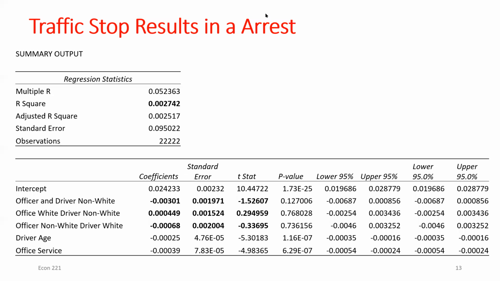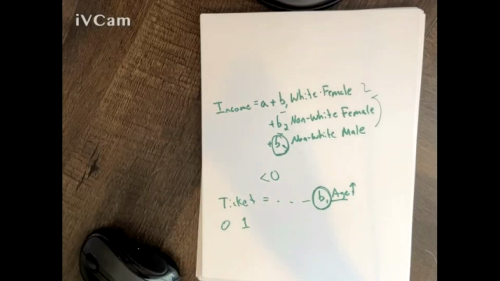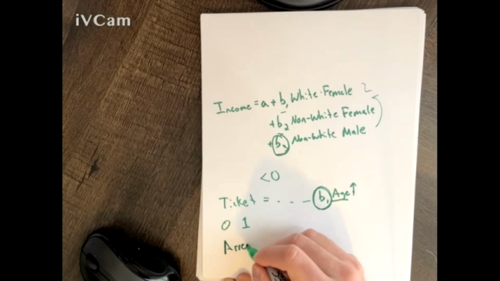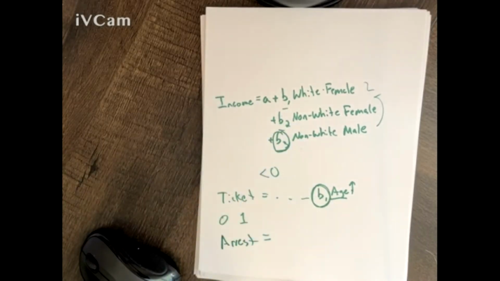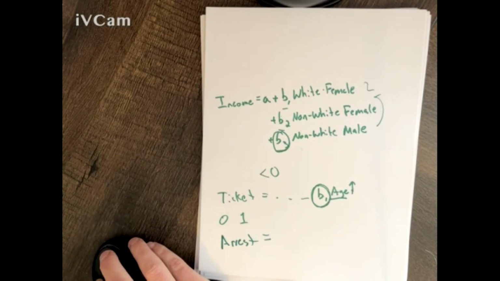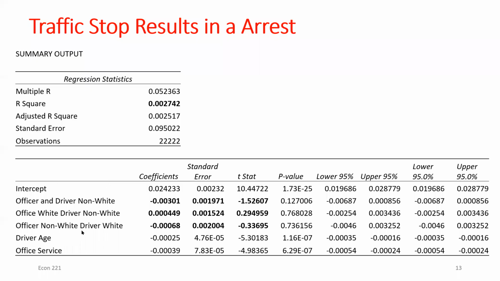But so I showed you some bad news. What's a little more interesting, or some good news, is what happens if I did the same thing, but with a 1-0 variable as my y variable. So instead of did you get a ticket, I had a 1-0 variable for did the person get arrested, and ran the exact same regression, with the exact same control variables. Well, now it looks like, well, these are the only two that are significant now.